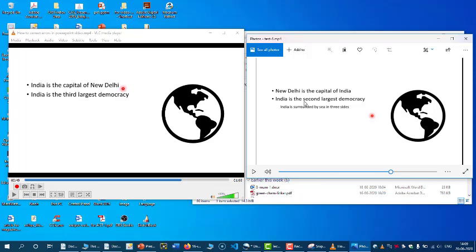And here the third largest democracy is corrected as second largest democracy. And you have also added some more additional information to the slide. So this way you can actually use the exported file. See, this is the exported file from OpenShot. So that way we can easily make small corrections and changes when you are using this software.